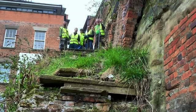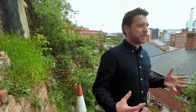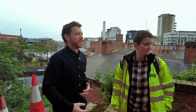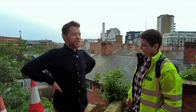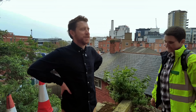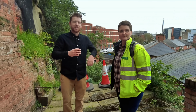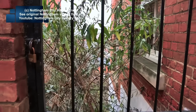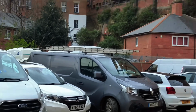So cool. I love seeing historical sites, and especially when people have spent time to improve them and make them accessible, if you know what I mean. Obviously they're not publicly accessible. Don't think that you're going to come here and be able to walk down here. Only with specific permission can you come down these steps. But you can see what amazing work you've done, considering this was completely overgrown. Yeah. And now you can see it as well. It's just amazing. And you can see it from the roundabout as well. So if you're walking past BBC roundabout, you can look over and you'll be able to see these steps.